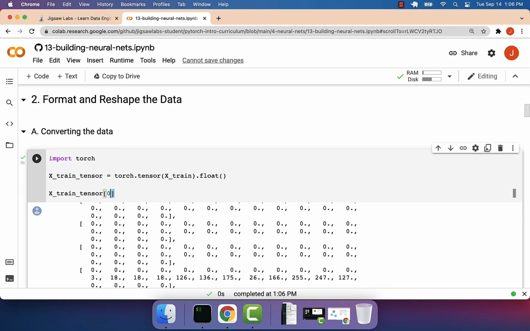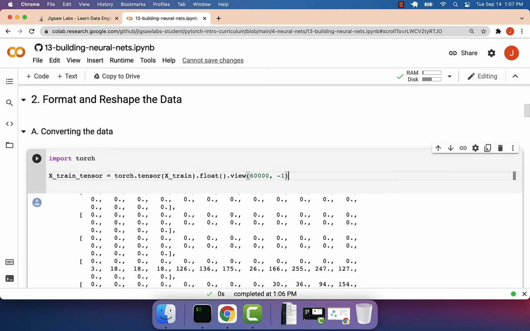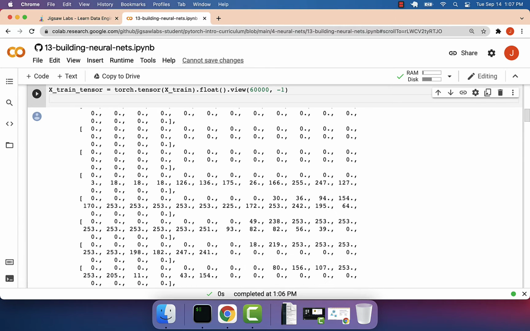The way we can do that is with .view, remember, and we say we want 60,000 records. So we're going to go down from 3 dimensions to 2 dimensions, and PyTorch can calculate that 28 by 28 reduces to a vector of 784. Then let's confirm that by looking at the shape.